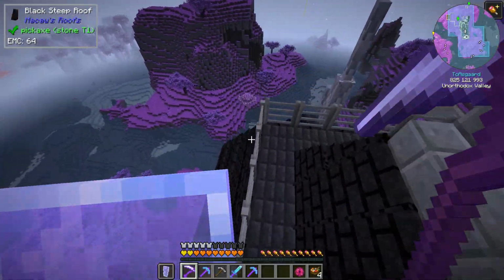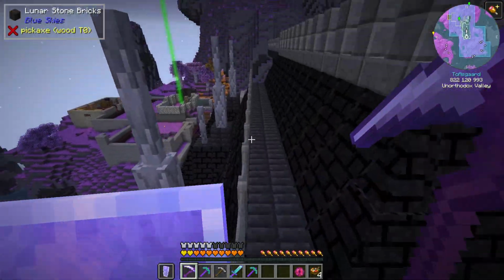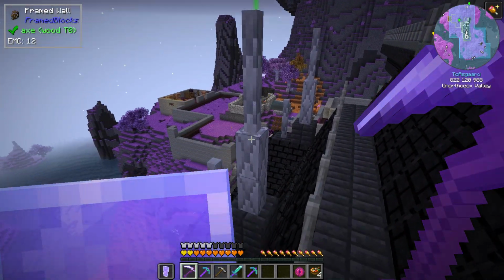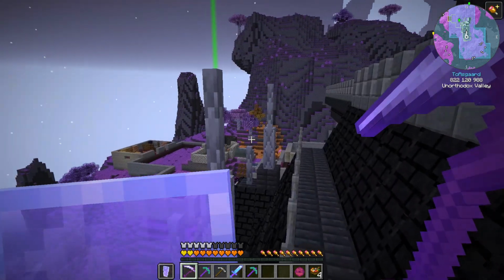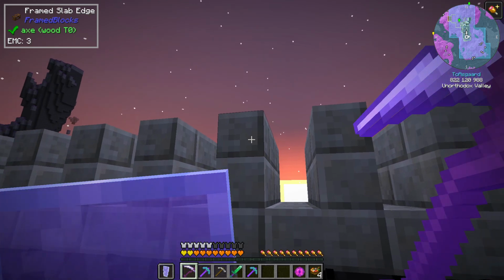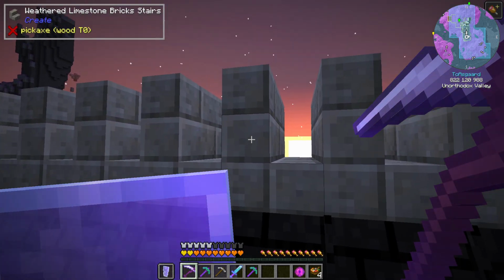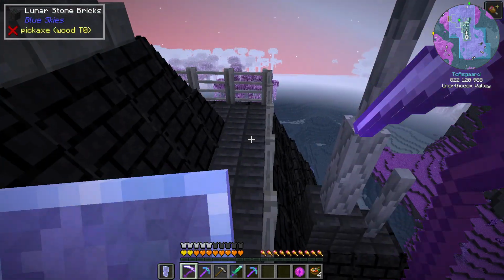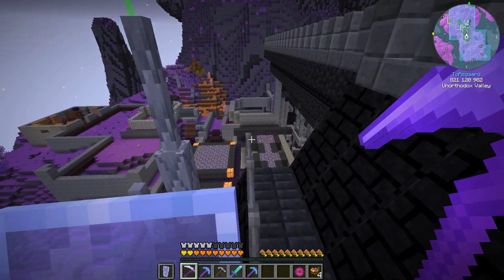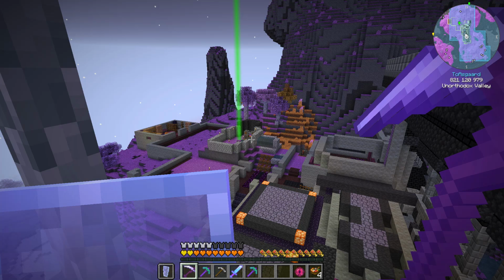You can see this right here, this is frame ladders with polished limestone, and then we've got some of the blind stone here, and then weathered limestone with slab edge with the weathered limestone bricks there as well. And this is black steep roofs, which has been a little bit of a process. We're actually going to make this a little bit easier. Clay I can get from washing sand, which works out all right.